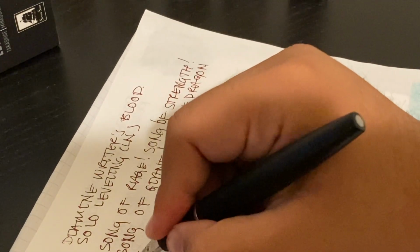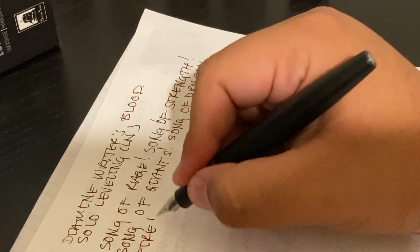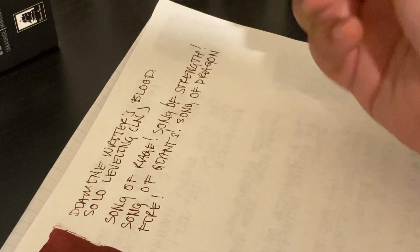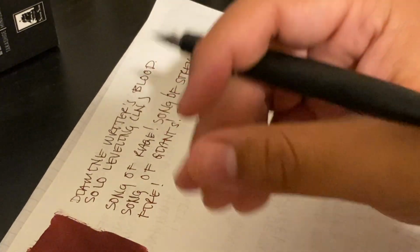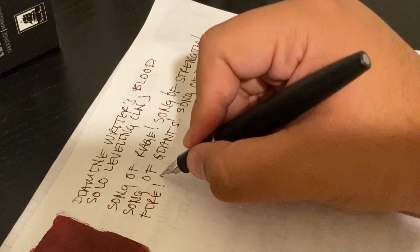So, yeah, technically speaking, though, the lit RPG genre has existed for a long time. And there's different ways that you can look at it. If you think about the Dragonlance novels, you can technically say that those are lit RPG in spirit because they are based on the tabletop RPG game. But they don't really have the mechanics of a video game or of an RPG, right? So even though they are based on those things, they don't really embody that aspect of them. So most people don't really think that they are.